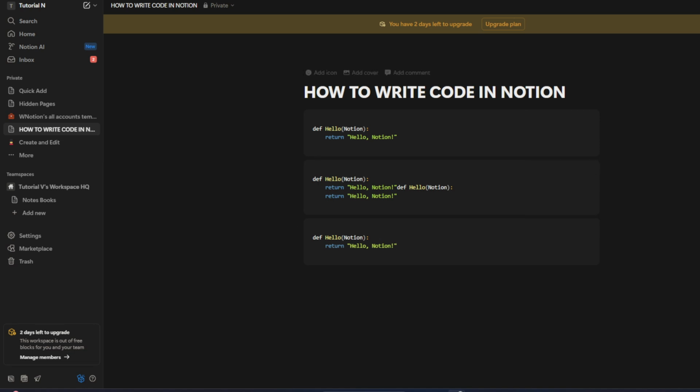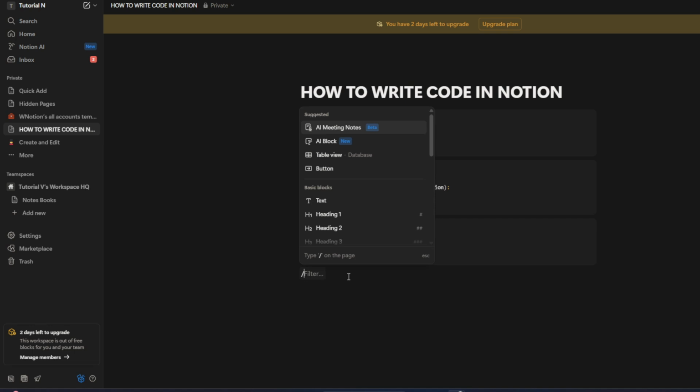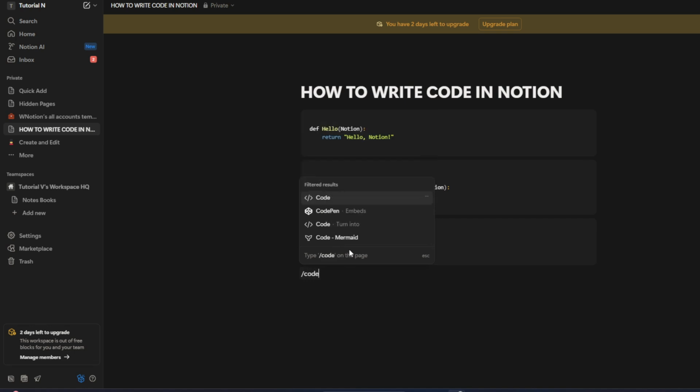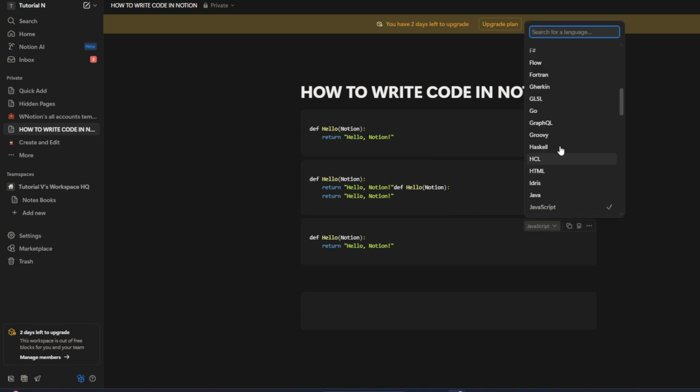The code block supports a variety of programming languages, making it a flexible choice for developers or hobbyists working in different coding environments. Notion automatically formats the code for improved readability, offering helpful syntax highlighting in many supported languages. Whether you're working in Python, Java, HTML, or another language, this feature makes your code look clean and professional.